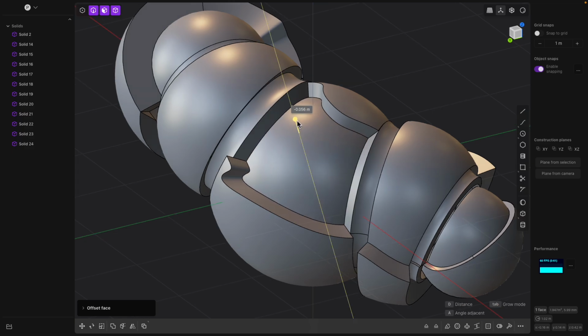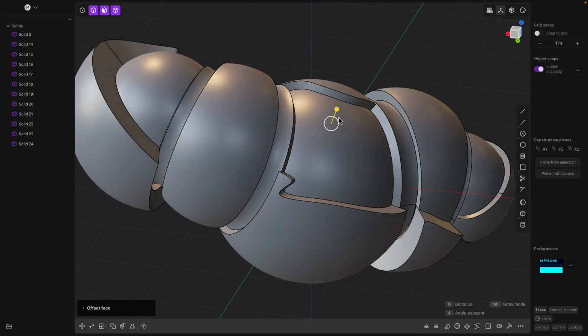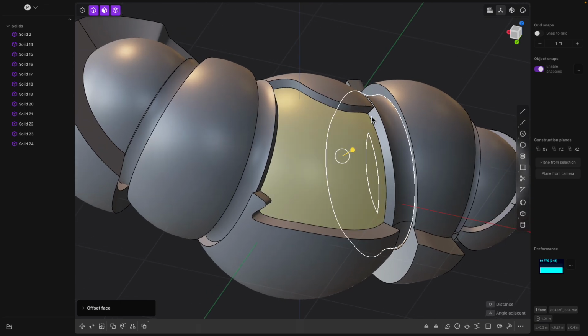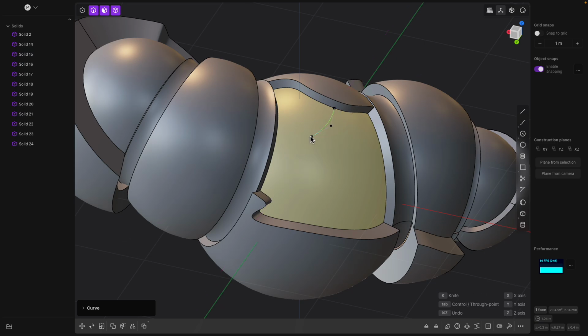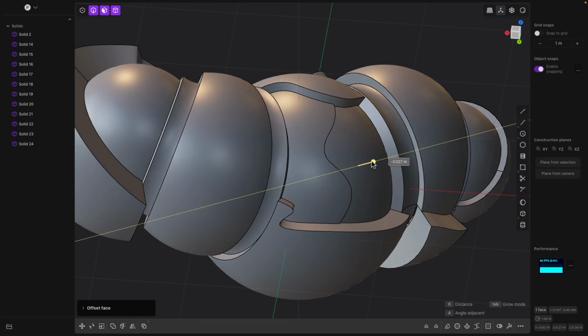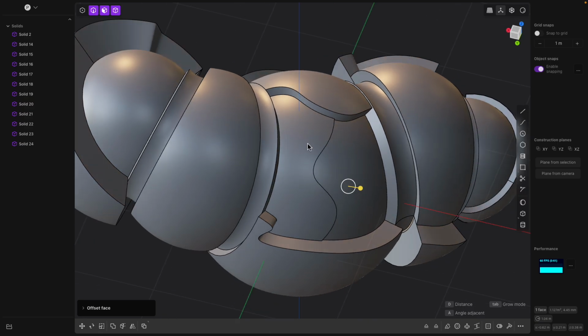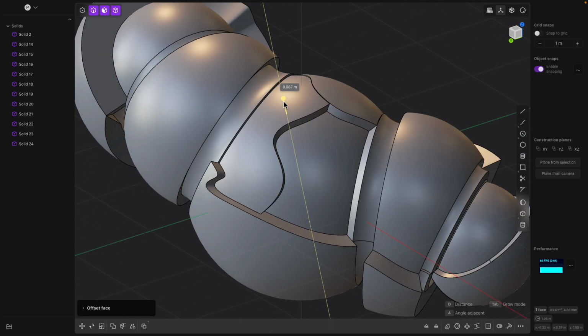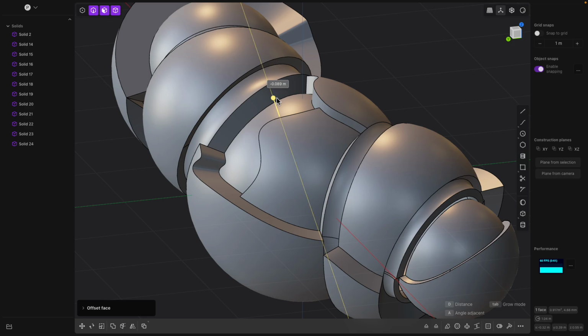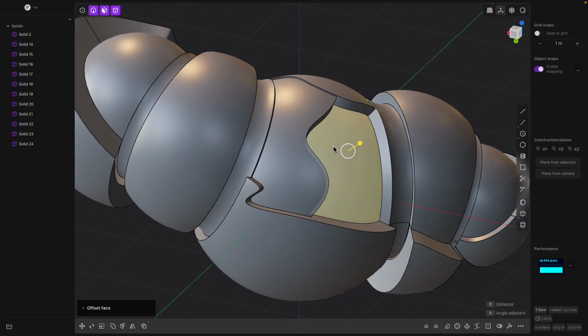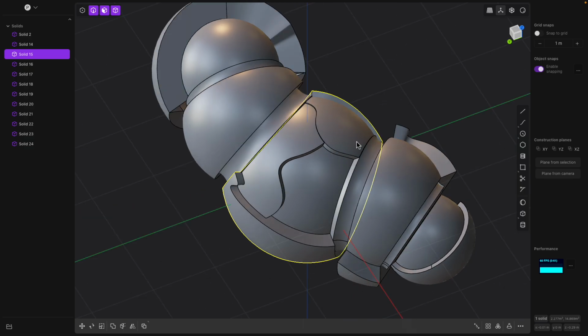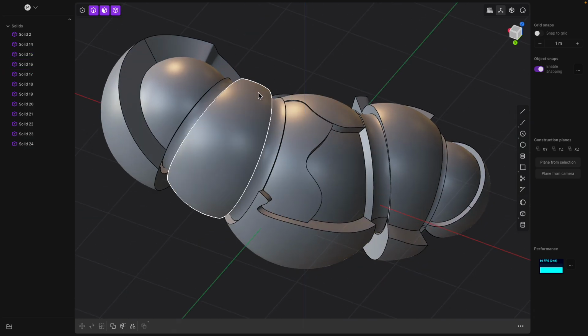So I really like this ability in Plasticity. It's a really weird thing to do, but you can perhaps do a similar thing in Blender using knife. It's just because we are doing it inside Plasticity and the surface is NURBS, we can actually more easily select the area. Yeah, and then you just keep doing it.